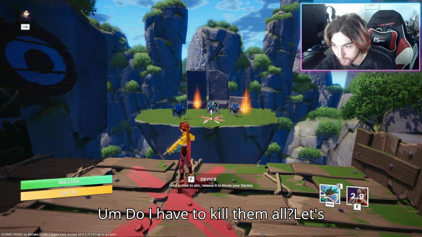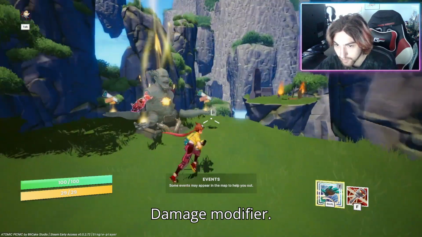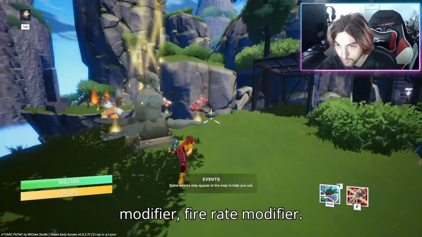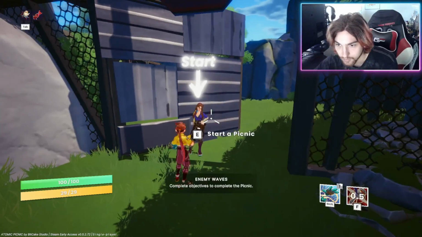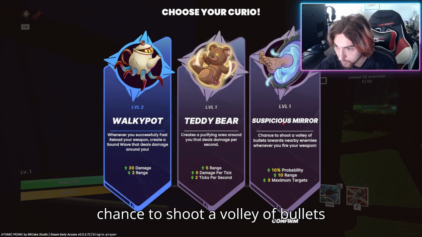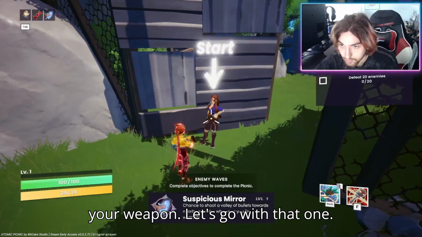Do I have to kill them all? Okay, it doesn't seem like it. Damage modifier, fire rate modifier, max health modifier, fire rate modifier. Start the picnic. Defeat 20 enemies. Chance to shoot a volley of bullets towards nearby enemies whenever you fire your weapon. Let's go with that one.